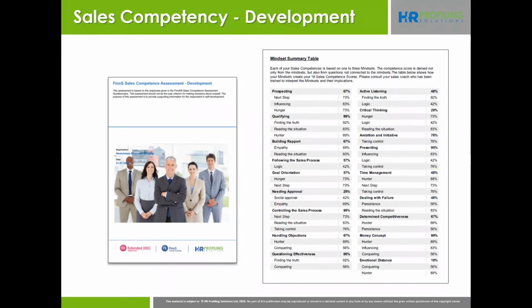And of course, you get trained on that as well. So for example, typically someone may understand how important following a sales process is, or even being able to control a sales process, but do they actually do it when they are selling? Is it a focus? Deep down thoughts and issues in their own perceived attitude towards using it might be hindering their ability or even stopping them wanting to really use it for some reason. And they can be quite low in these areas.